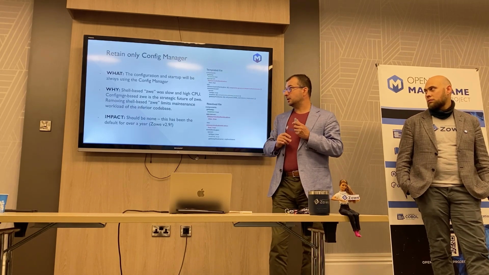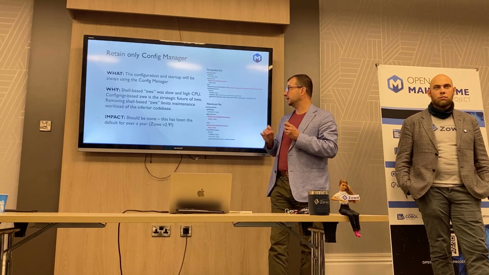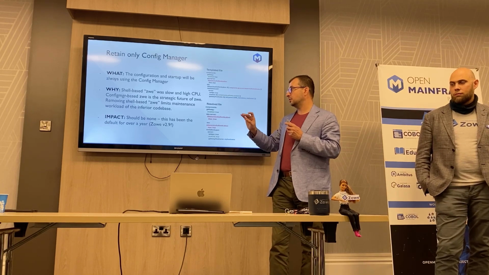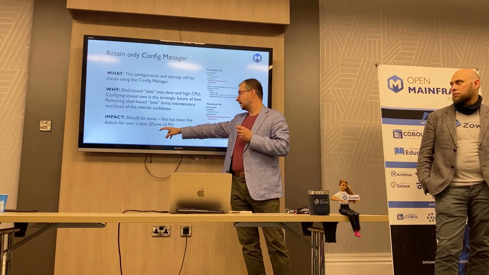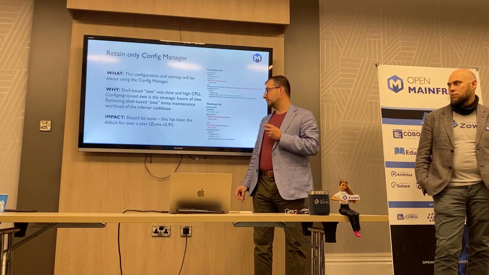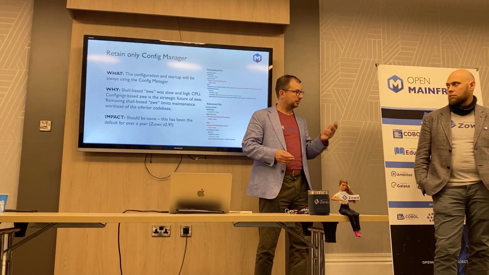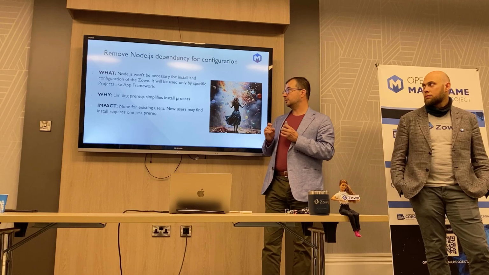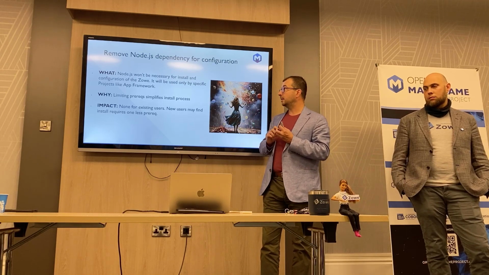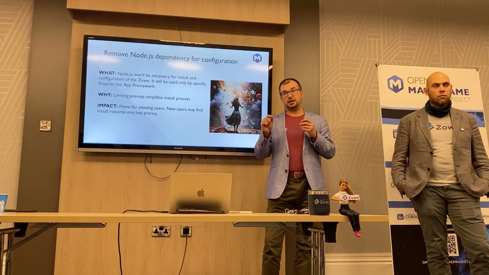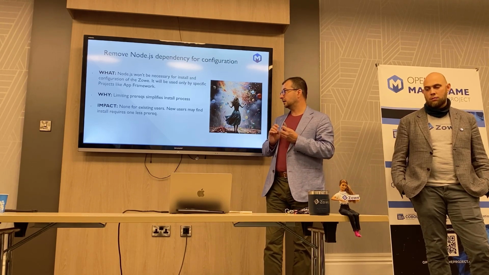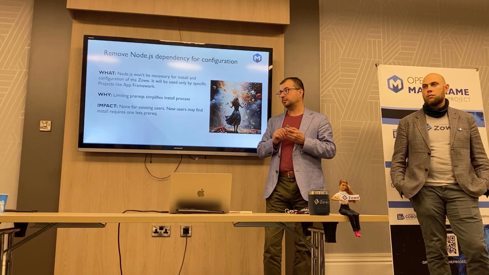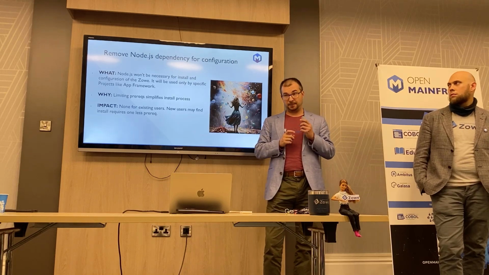The config manager is now the only way for reading the values in the YAML file, and it's the default, so you are not able to change it. And as it's written here, it's already there as a default enabled from version 2.9. This is something that is still happening. It's not finished yet in version 3.0. We are removing dependency on Node.js in the ZWE utility, but we are getting close to it, so probably the next or the version 3.2 will be definitely free of Node.js dependency.